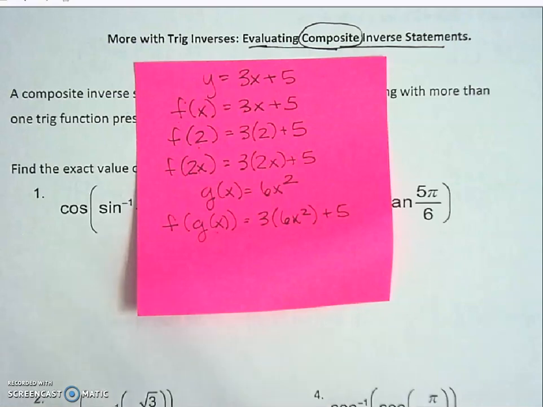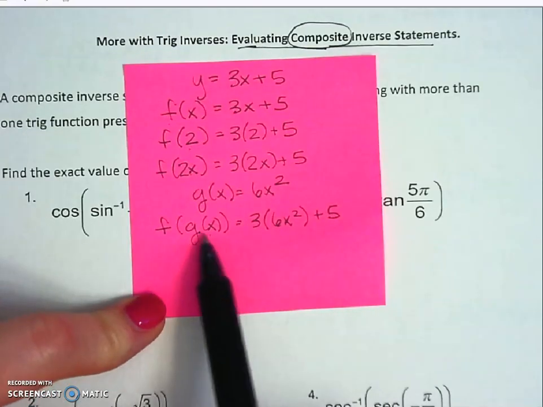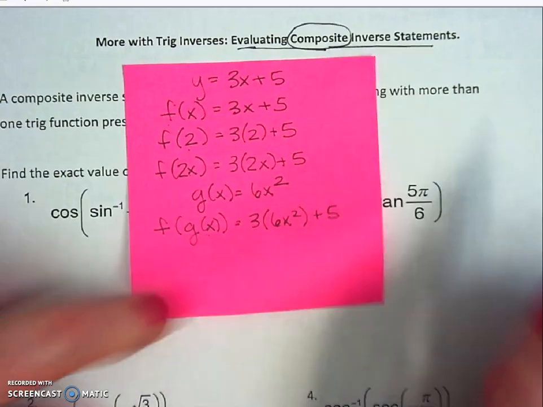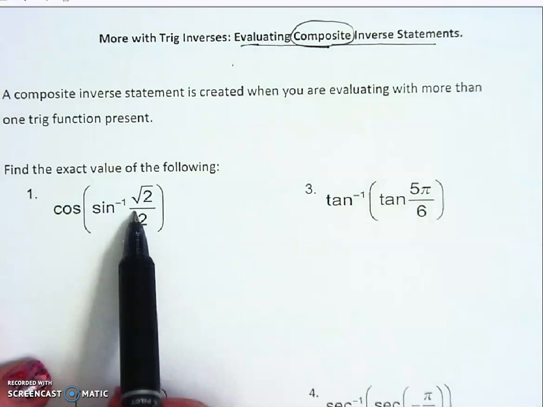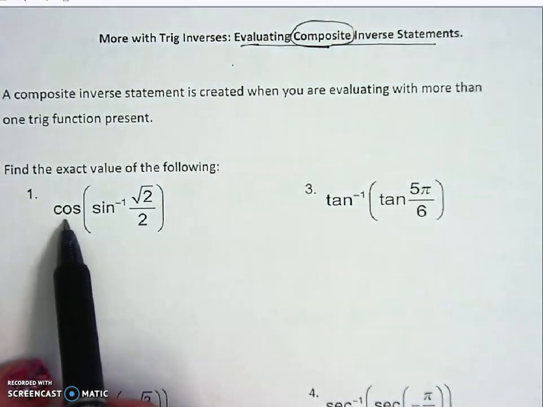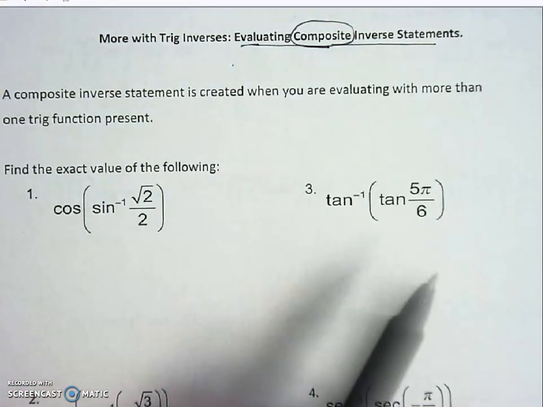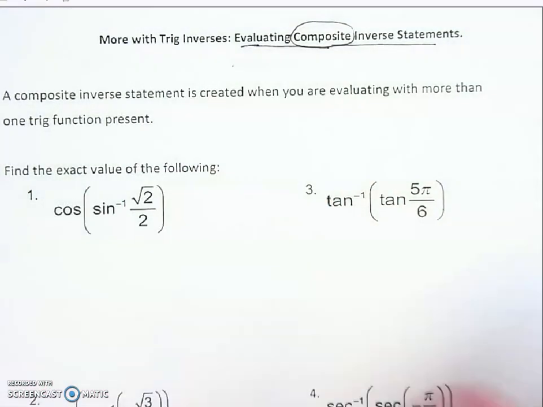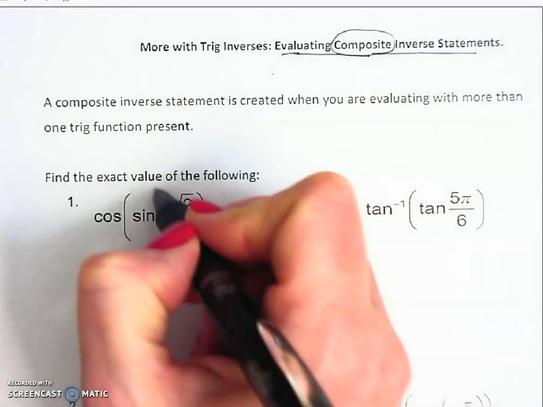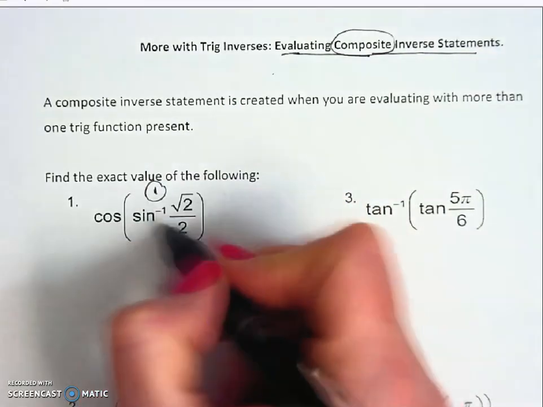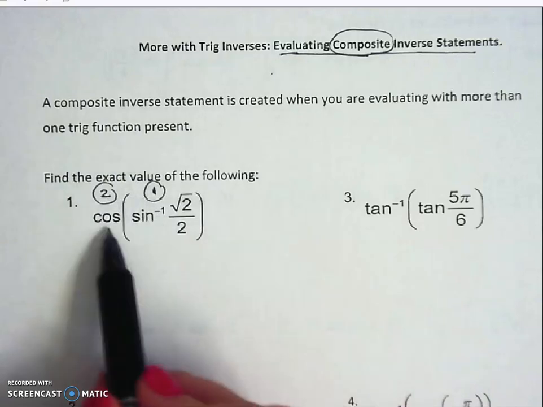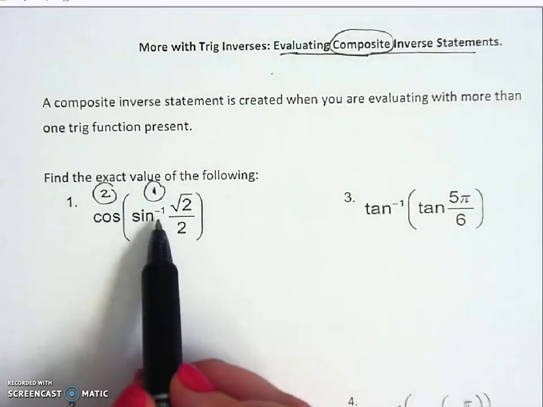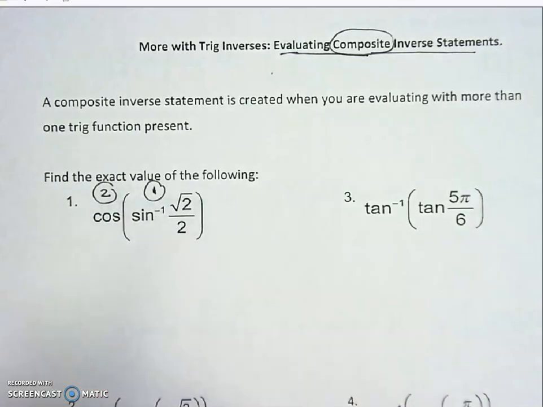So that is our goal. So if you see this notation right here, a function inside of a function, I want you to recognize that over here, a function being evaluated by another function. And when we do this composition of functions, we're going to be working from the inside out. So what I mean by that is we're going to be doing what's in the parentheses first, and then whatever value we get there, we're going to be applying this other function to that value. So you'll need your unit circle for this lesson, so pause the video and find it if you don't have it.